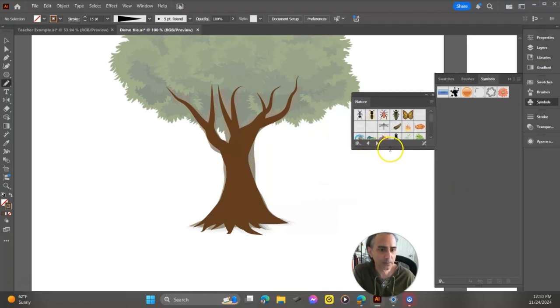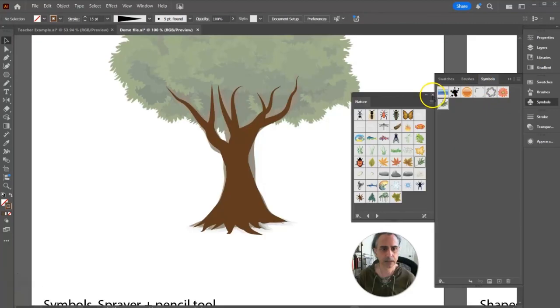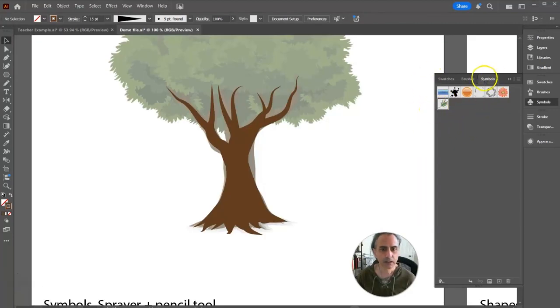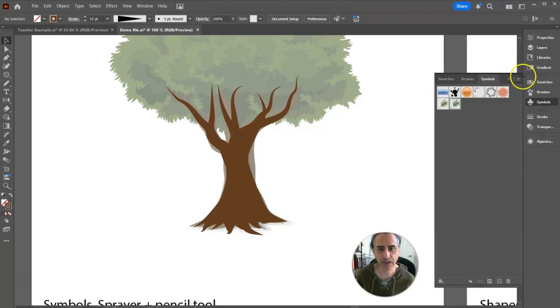Once you get those up, open this up, and I want you to choose a leaf. If you want to choose a bug or something like that, do that another time. For now, we're just going to choose leaves, but there are several here that you can choose from. I chose this. Go ahead and choose this leaf. Click it once, and it'll show up here. Close your panel, and then we're simply going to duplicate this symbol a couple of times. This is a pre-made piece of art, but we're just going to make 2 more copies. Just select it, go to your flyout menu, and choose duplicate twice.